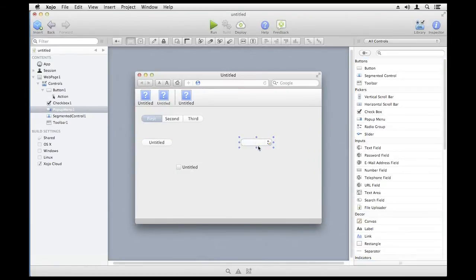Pop-up menu is another very useful control for allowing users to pick a value from multiple values. This control, when you click it, drops down a list of items, and the user can pick one of the items, and you can then see which one they picked. You're not going to want to use this type of control for items that have tons and tons of values for the user to choose from, because scrolling through this list can be a little unwieldy from a user interface standpoint. So you want to have a small set of things for the user to pick from if you're using a pop-up menu.